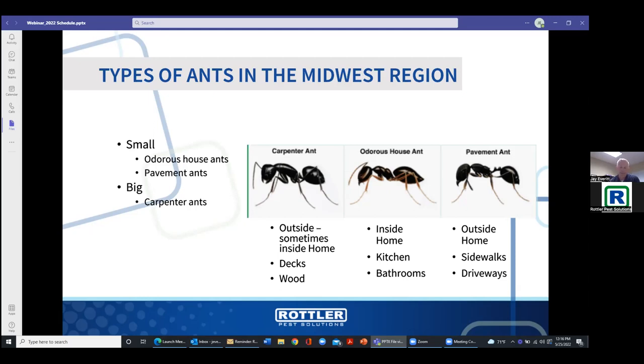That's not how we identify them, but there are other things we look at with ants. It's important to understand which species you're dealing with, because it helps you figure out where they're coming from. The second small ant we see is called a pavement ant. They live out around sweets and sugars, and every once in a while you'll see them in the garage or recycling bins — a pretty easy ant to deal with. The odorous house ant is the one that tends to come inside. This time of year they're relocating their nest multiple times, coming inside looking for food, moisture, or harborage.